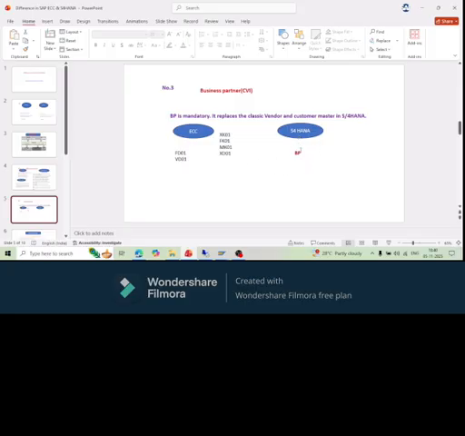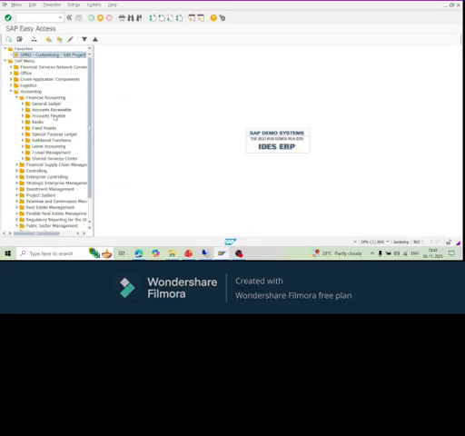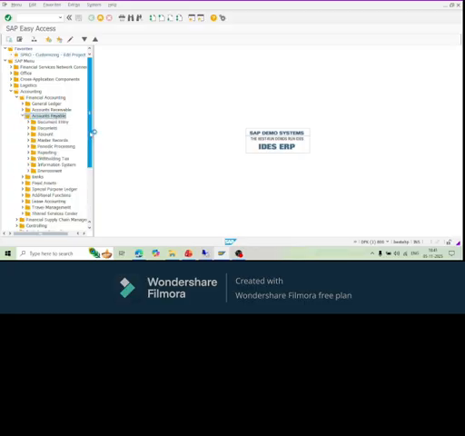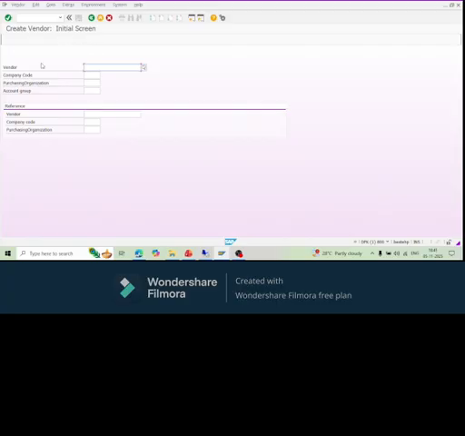So if you see here in the ECC system, to create from the finance point of view, in accounts payable, go to the master data to create the finance vendor with FK01, but to create a centralized one, XK01. And if you double click, you will see the system gives me the screen.